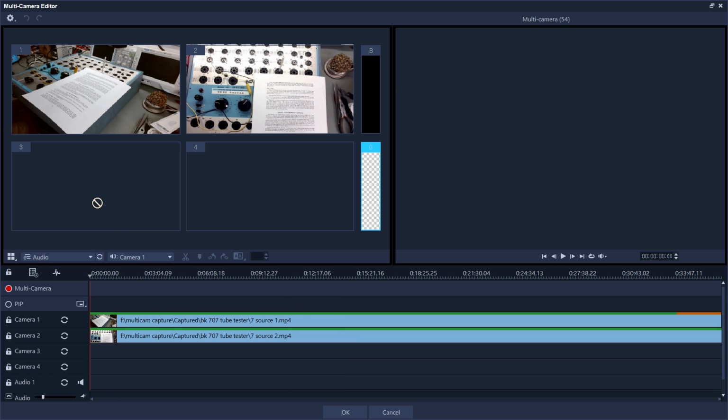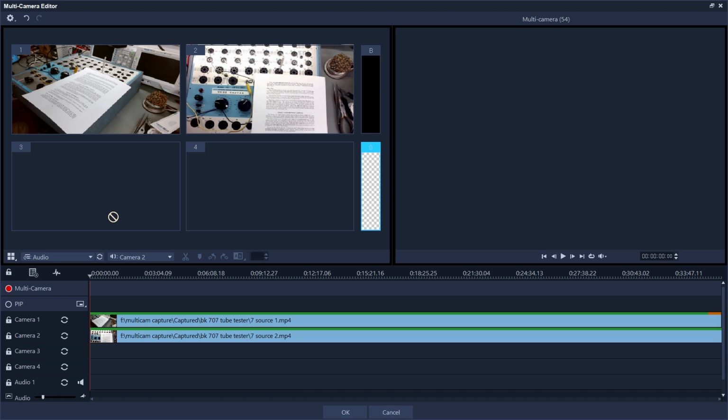To edit them into a single clip, I go up here and decide which camera I'm going to start with. You can see the two videos down here. First thing is I've got to choose which audio I'm going to use. I'm going to use camera 2 audio. Then I decide how I'm going to sync them. If I needed to sync them, I could do it by audio or such, but because these cameras were triggered on the same recording system, they're perfectly synced now. If I use my other cameras, I have to do a syncing process, but we won't go into that.